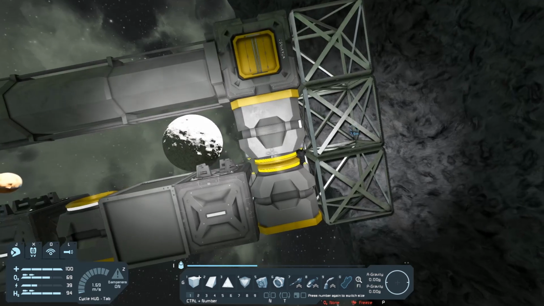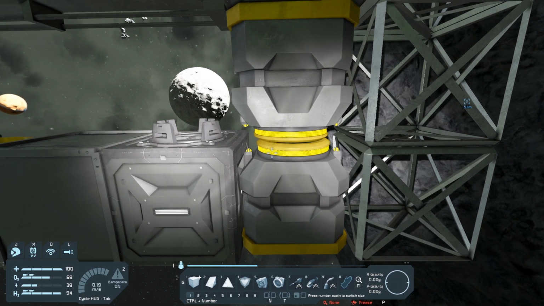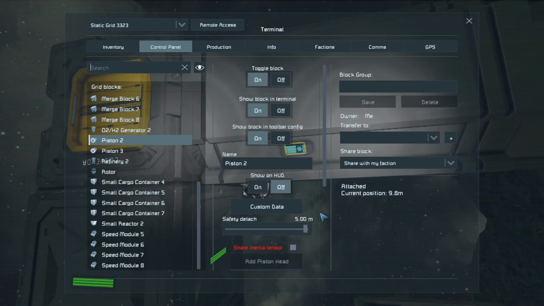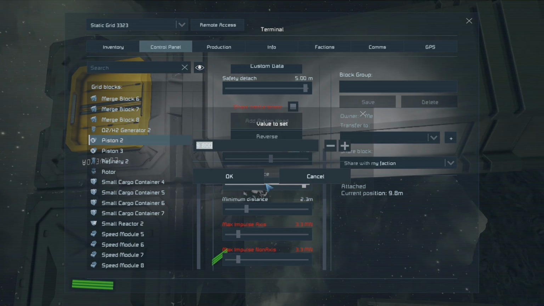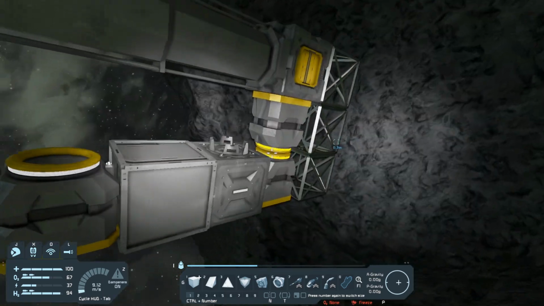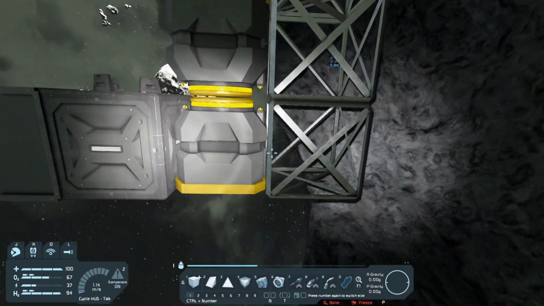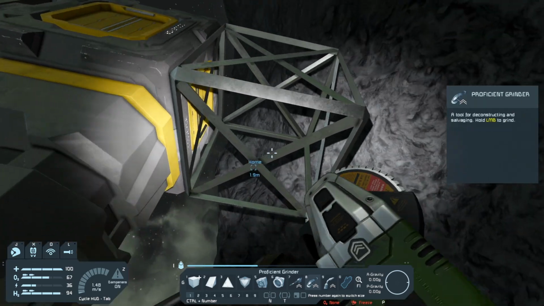Let's get rid of... Oh, 9.8 is a little bit too far back. Let's try 9.9 maybe. So max distance 9.9. Now it's very important that we try to line this up exactly, because the next thing that has to happen is that merge block has to match up with that merge block. So let's go ahead and get rid of these blocks. It looks like 9.9 was the right way to go.